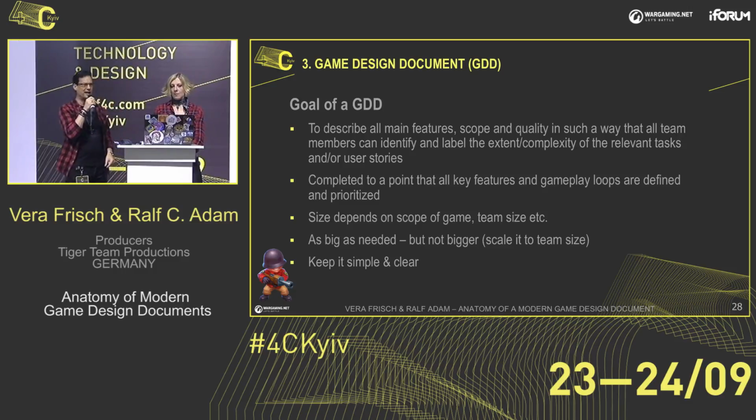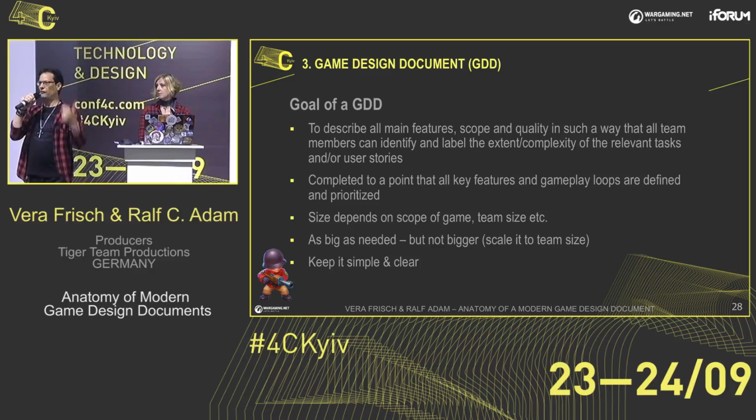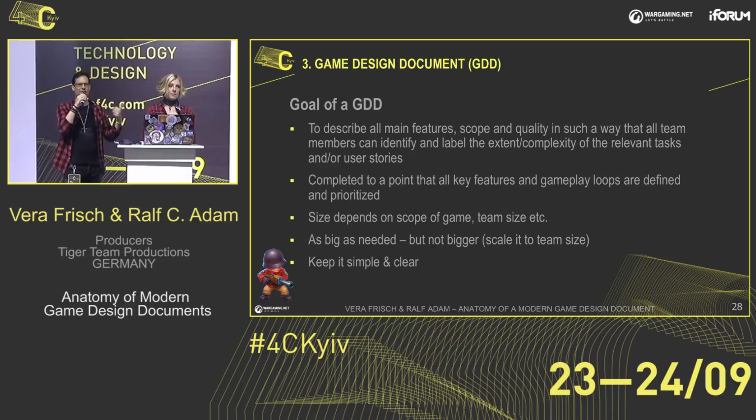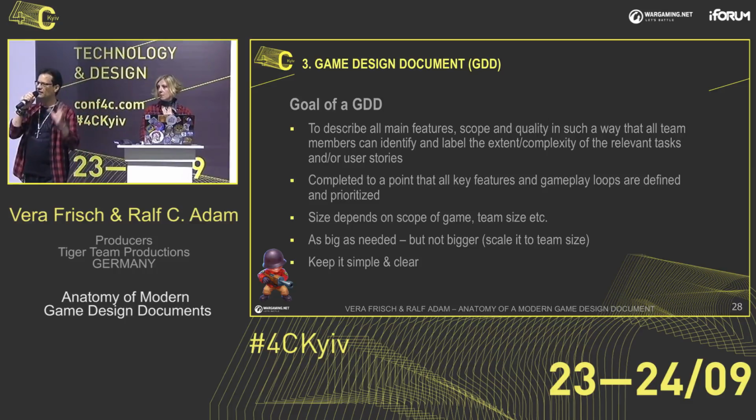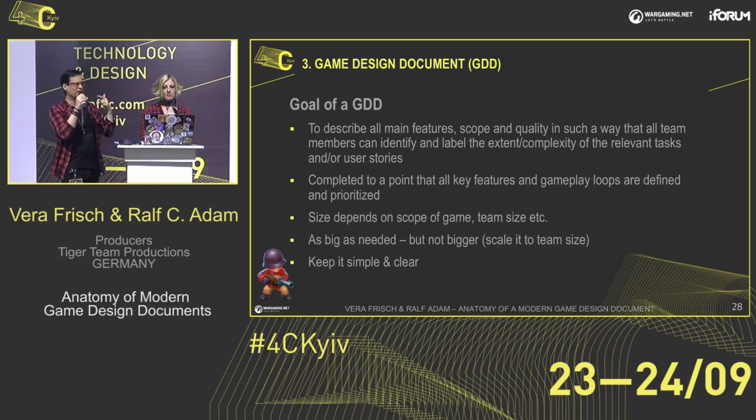That means, on the other hand, you will not go into fine-tooth detail like formulas and balancing sheets. If you're doing an RTS, you might say we'll have that many kinds of races, that many kinds of units, but you will probably not define already in the game design document that the cavalry will ride on unicorns or something like that. That is really for later. So this is really something where your artists can rate the asset lists, where the coders can estimate all the tasks, the level designers, the game designers. This is the level of granularity.